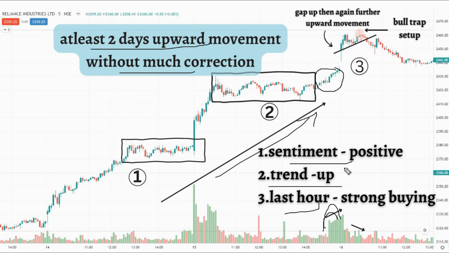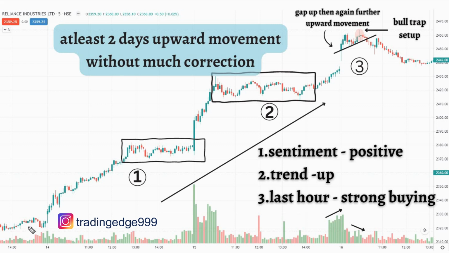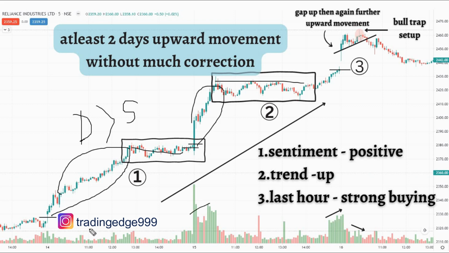Okay, so let's start. This is the first example. See, prices opened around here, closed around here, opened around here, closed around here on the second day. So we could say that demand is overcoming supply very aggressively on these 2 days. That's why the pullbacks are very shallow. Bulls are in complete control over the bears. That's why we are seeing strong upward movement with very high volume, and the selling pressure is very weak. Okay, so this is the first point.